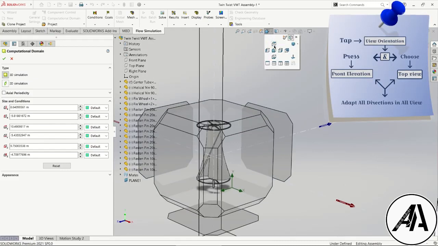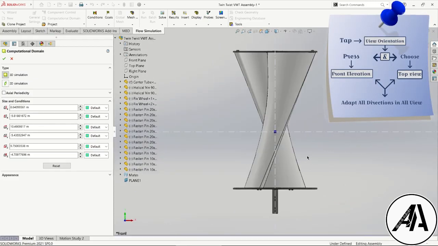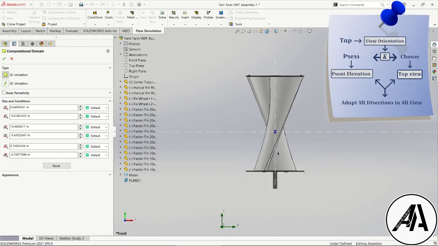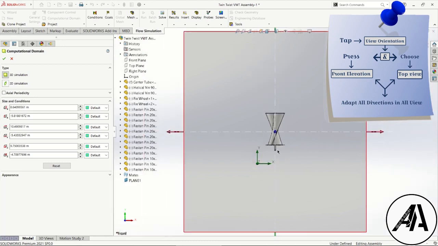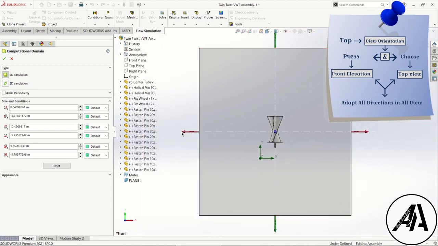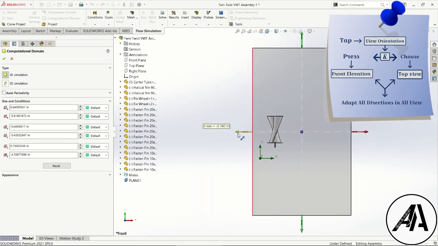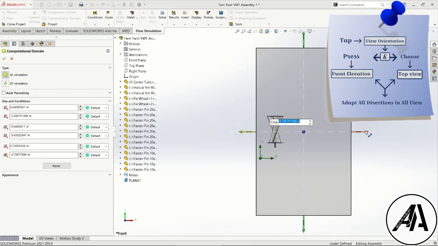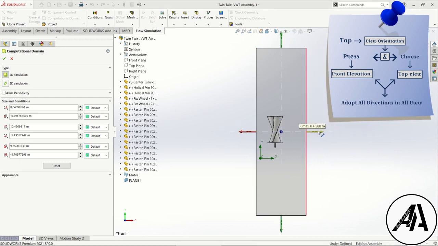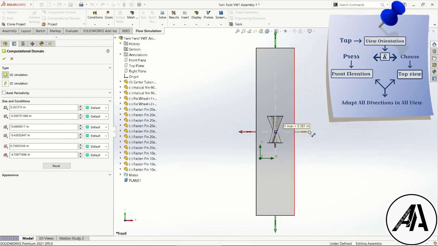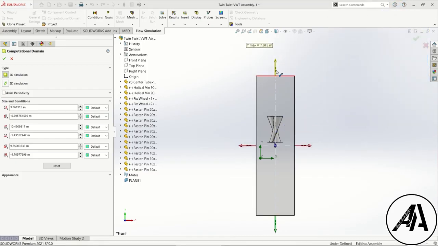Change the view to the front elevation, by click and drag these arrows like this from left and right side, from top and from bottom.